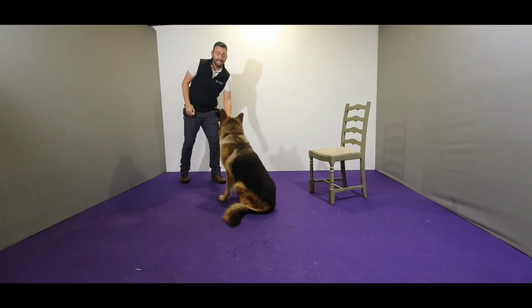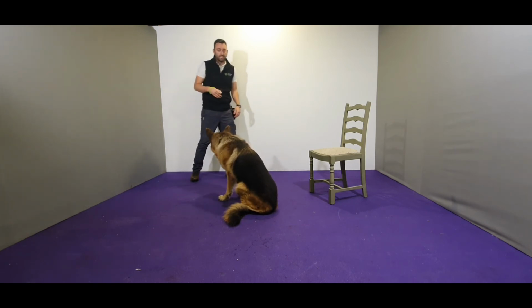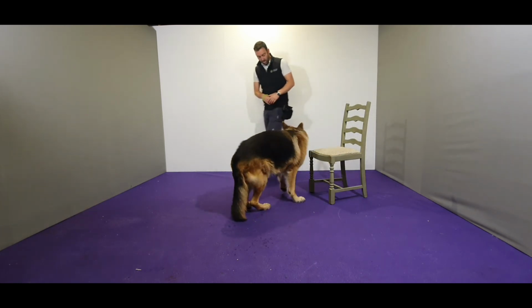Now Finn has a sneaky habit of lying down straight after the sit. So what I try and do is get the click in just that little bit quicker before he then tries to move into the down. Sit.